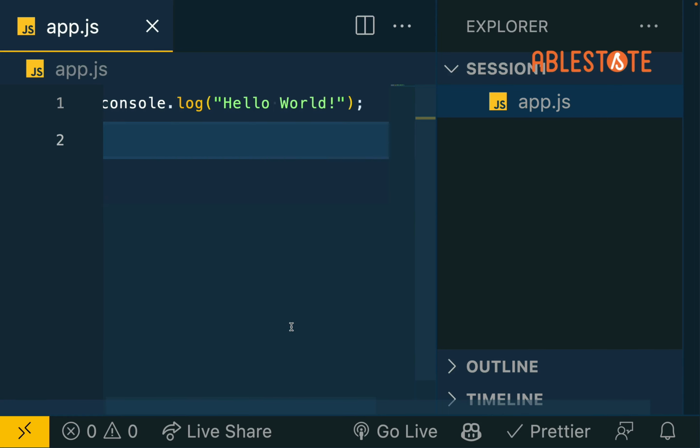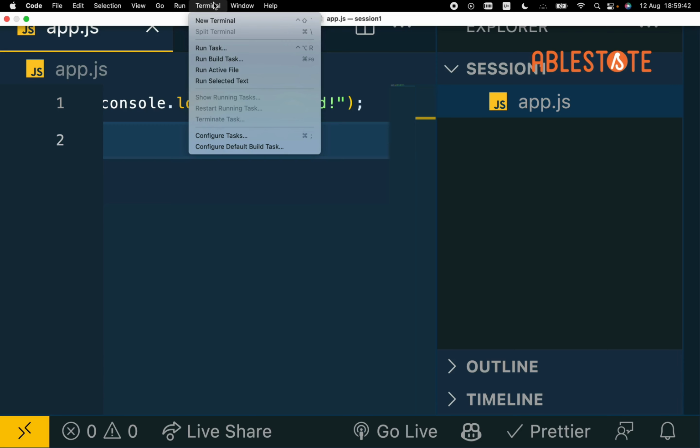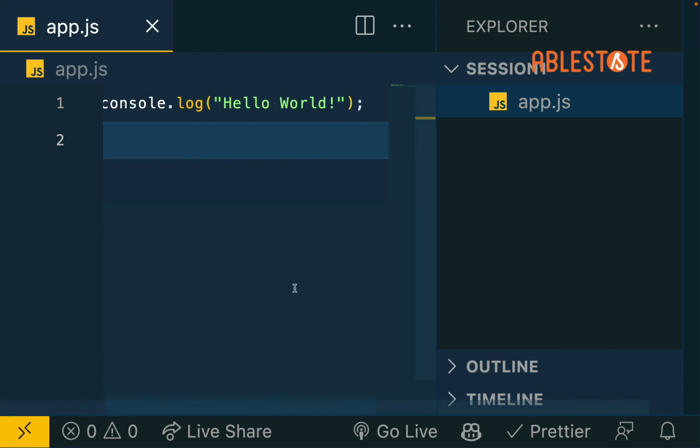By the way, we can open the terminal in VS Code and avoid minimizing and maximizing. We can open the terminal by going to the top of VS Code and clicking terminal, new terminal, or you can use the shortcut.